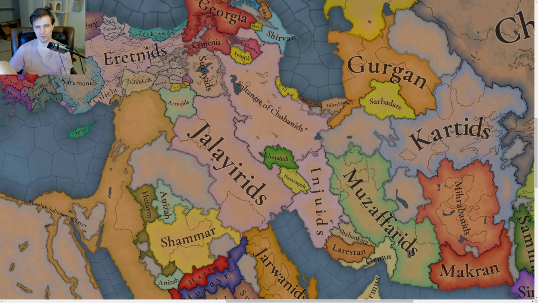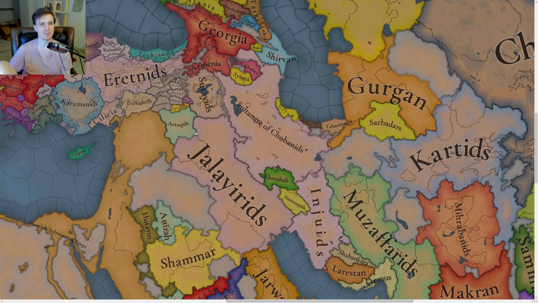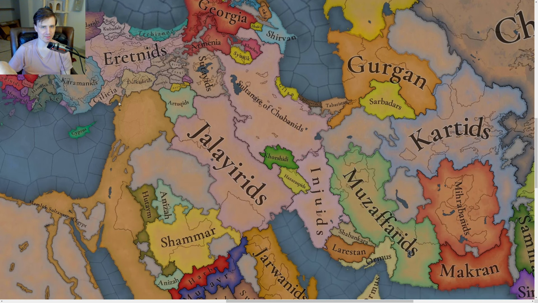Because almost all these powers here are some sort of Mongol successor state. The Akatuds are, the Sutayids are. If one of these isn't, correct me, but I'm pretty sure almost all of these are Mongol powers. These three aren't, obviously, but all the big ones are all Mongol powers. So we'll see what's going on there.